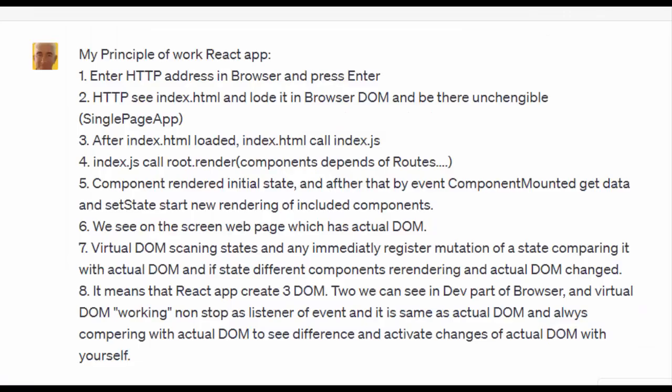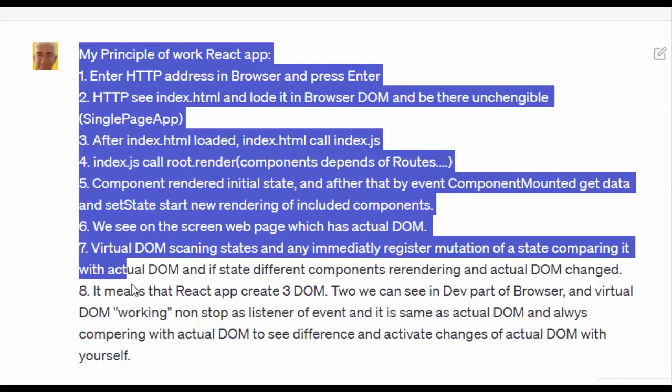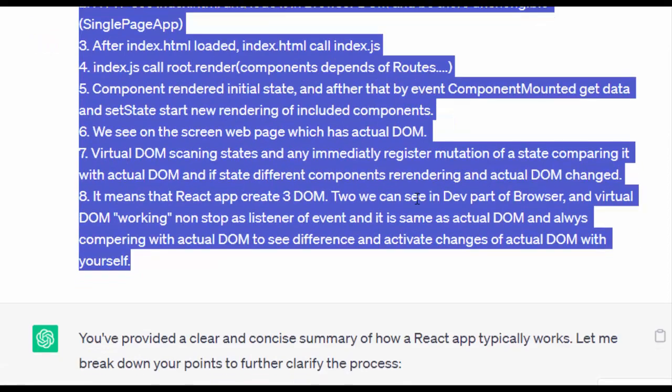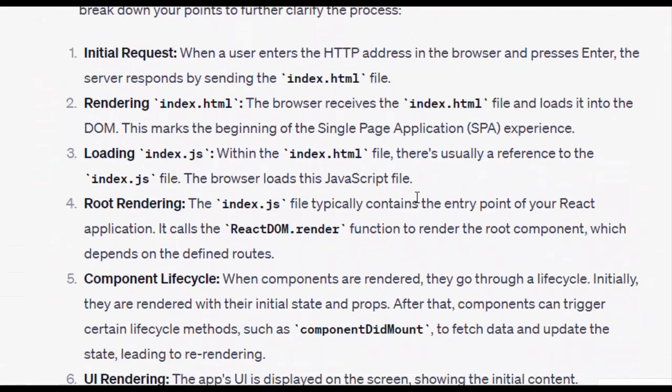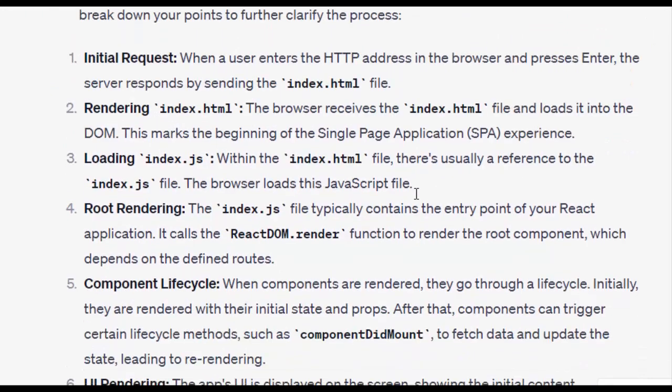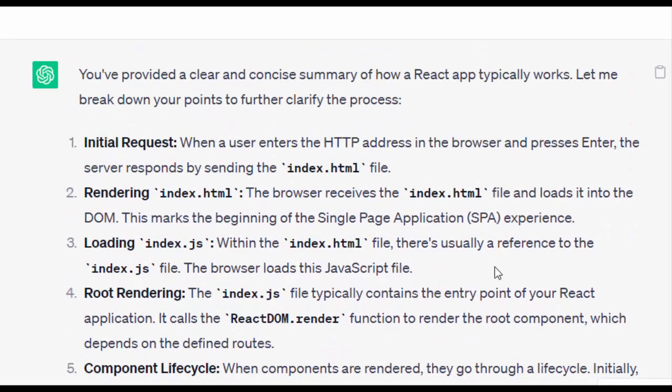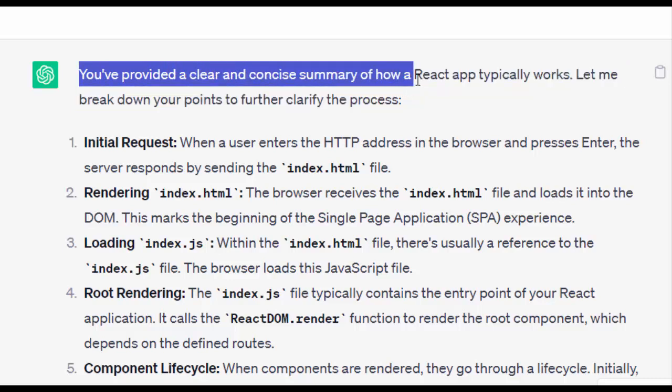I copied my principle of work to the artificial intelligence chat, ChatGPT. Here is my text, and the artificial intelligence responded to me: you provided a clear and concise summary of how a React app typically works.